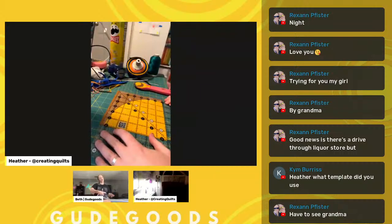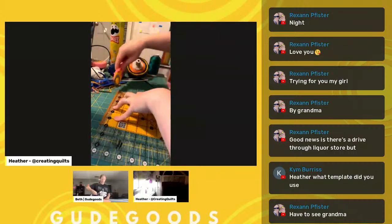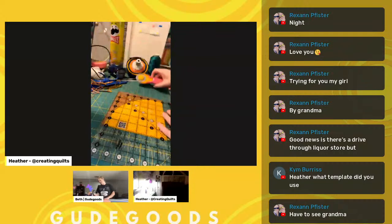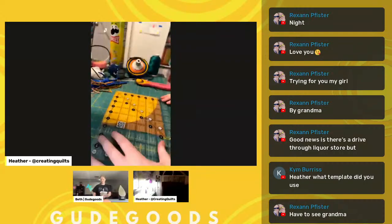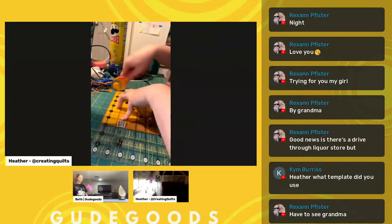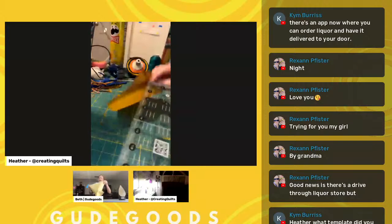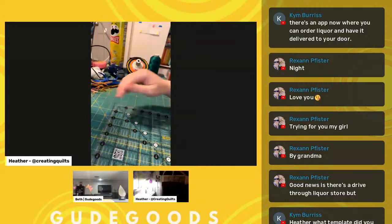So I'm actually not going to be doing any cutting tonight. Just ironing. When I'm done ironing, I'm going to show you my fabric pull for the test that you sent me. Oh no, do that now. I want to see it. You want to see it? I haven't seen it all together, so if it turns out looking really crappy, I will plan something else. But in my head, it's going to be glorious because I'm working with kind of what I've got, but I did get Kona solids the other day.